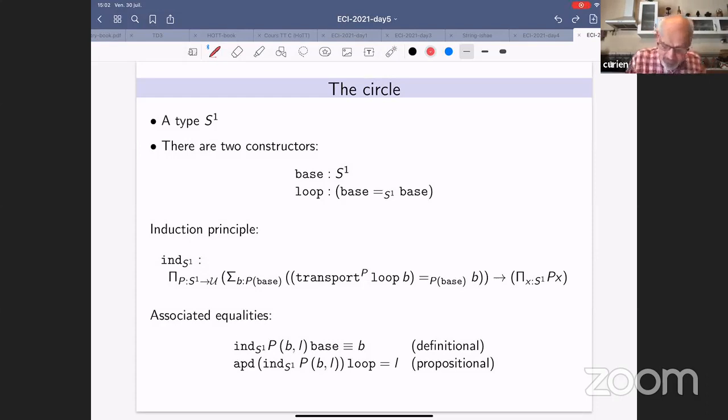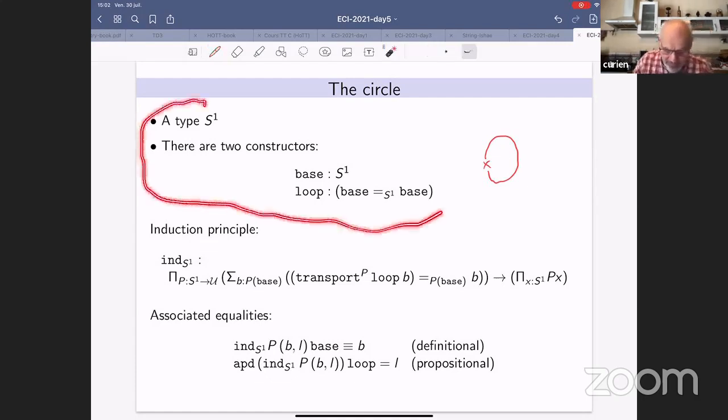So in order to get a circle, what you need is a point, okay? So it's one data, and then you need a loop around this point, and this is your second data. Okay, so that's the idea. And here, this is accounted for in the 2 first items.